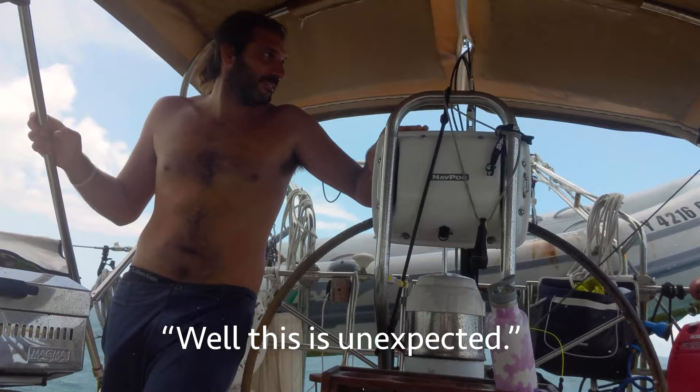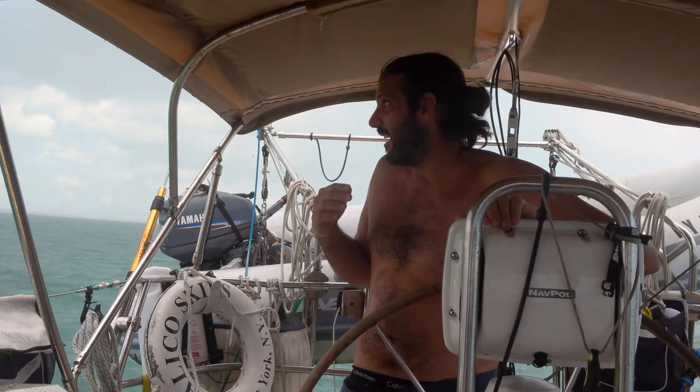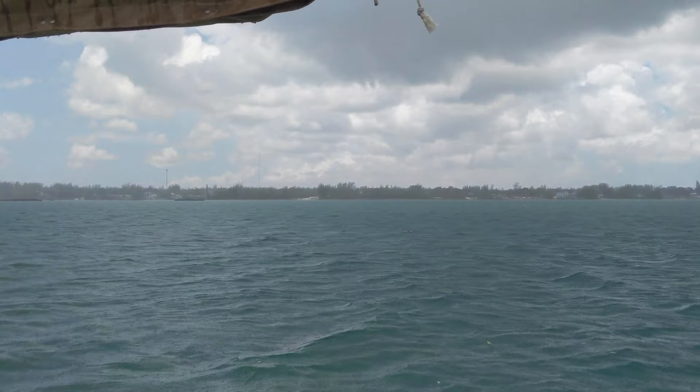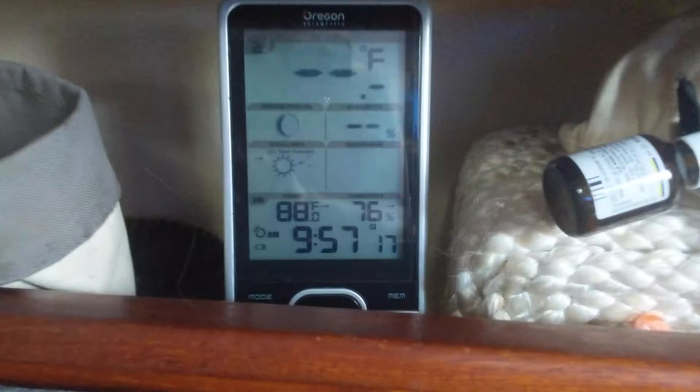Unexpectedly, there's a rainfall here while anchoring. This is like a throwback to New York times, except it's way warmer. As summer approaches here in the Bahamas, thunderstorms become a more frequent occurrence, and regular squalls like this are here to stay. With everything closed up in the cabin, the temperature down here has actually gone up 2 degrees and it's now 88. That's why we have to go north — we can't handle light rain without the cabin being 90 degrees. The water is also 85 degrees, which doesn't help anything.